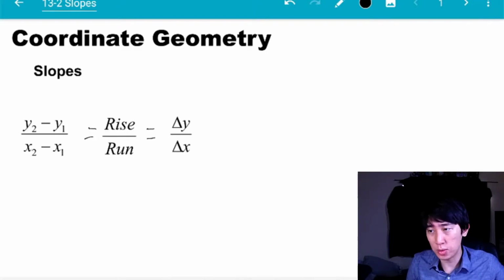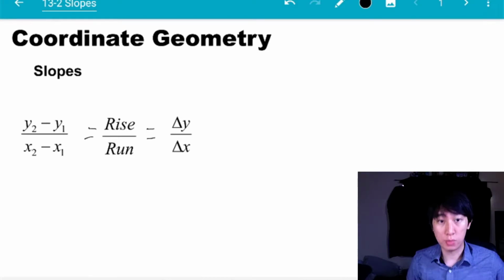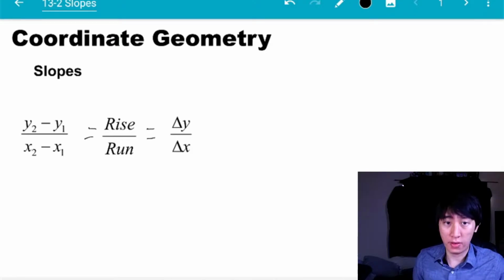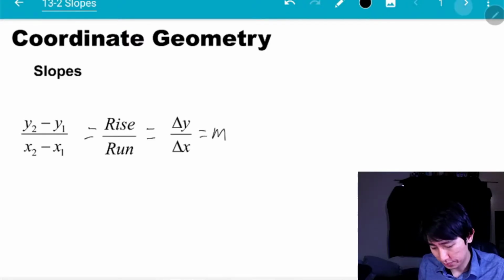Delta is one of your most common Greek letters that is used to describe change. This little triangle with a fat side on the right, it's called delta. It's used really often in physics. They'll say like, oh, what's the delta of this? How much did these numbers change? It's used in statistics. So it's good to be familiar with is all it is. But really it's just saying how much did my y change divided by how much did my x change, which comes out to y2 minus y1 over x2 minus x1. This is also labeled by the variable m.